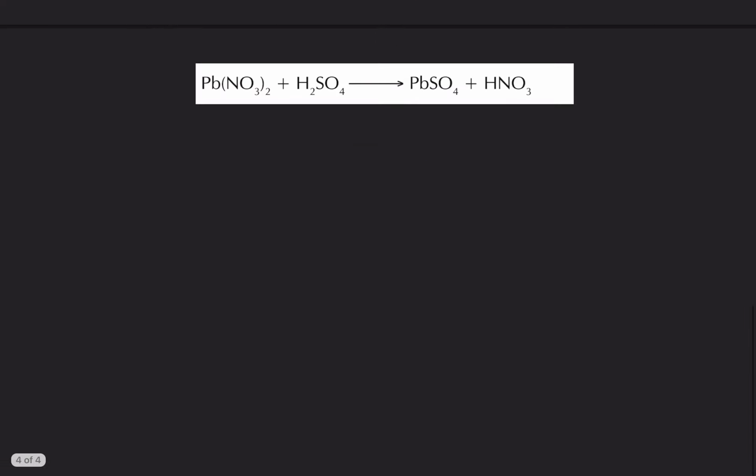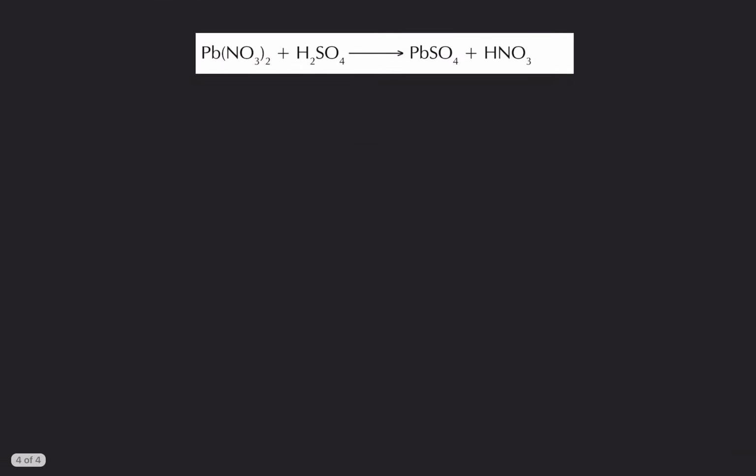Now, I want you to try and do this one yourself. So pause me now. But before, I just want to let you know that if there's a 2 outside the bracket, that needs to be multiplied in. So currently, there's actually 2 nitrogens and 2 times 3, 6 oxygens present already there. So make sure to regard that number if you're multiplying anything by any particular number over here. So pause and give this one a go.